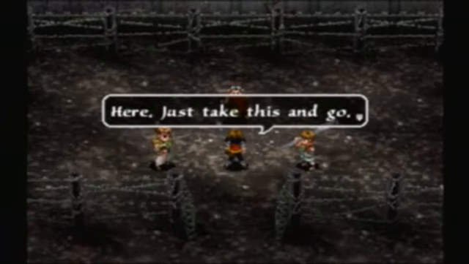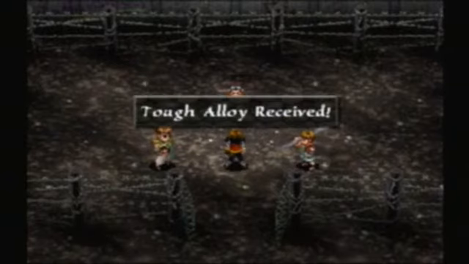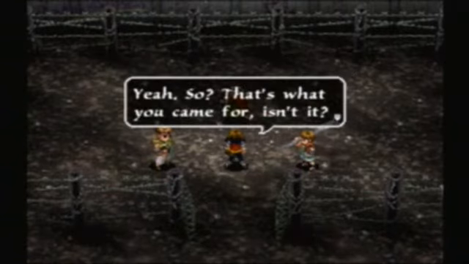With the gang chased out, Cheryl gives you the alloy you're looking for and leaves you behind. Guess she really isn't used to being helped like this. At any rate, head back to the Item Society and hand off the alloy and consider this job complete.